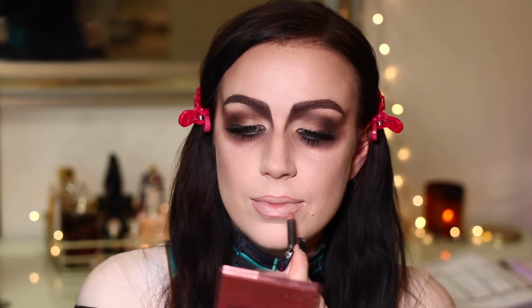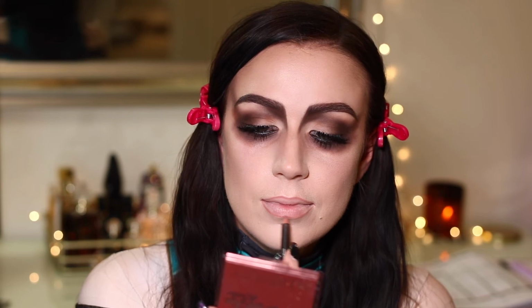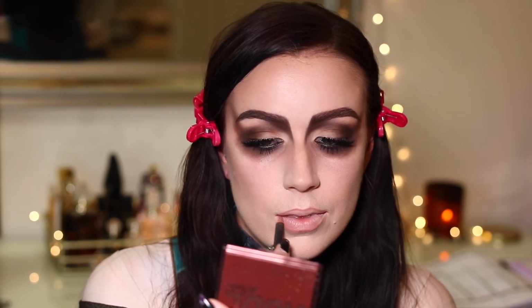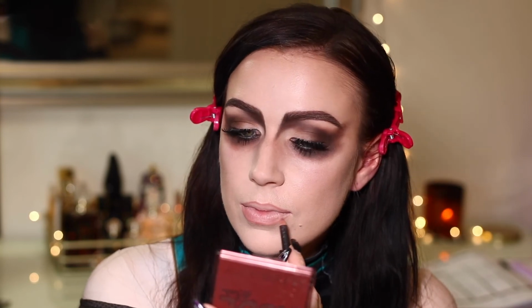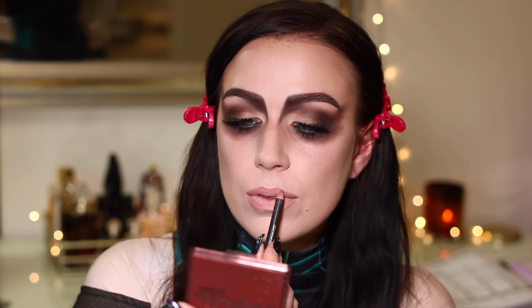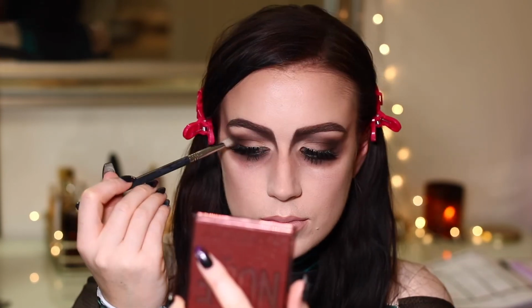And I very lightly shade in with this, but I'm only shading in the bottom of my lip, and then I just smush my lips together. You'll see me do it in a minute, just to transfer that colour onto the top lip as well. It just needed to be a bit of a wash of colour, just so they look different to the foundation, because the foundation's got on them, but just nothing overly dramatic.